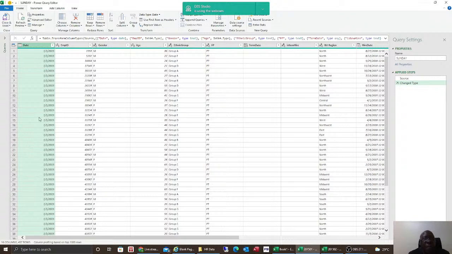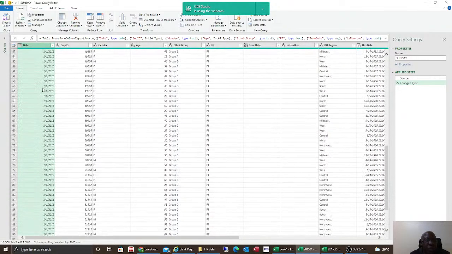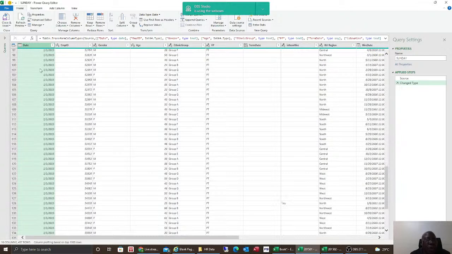Now we normally prefer to convert and put a column for date, month and years. So how do you do it?